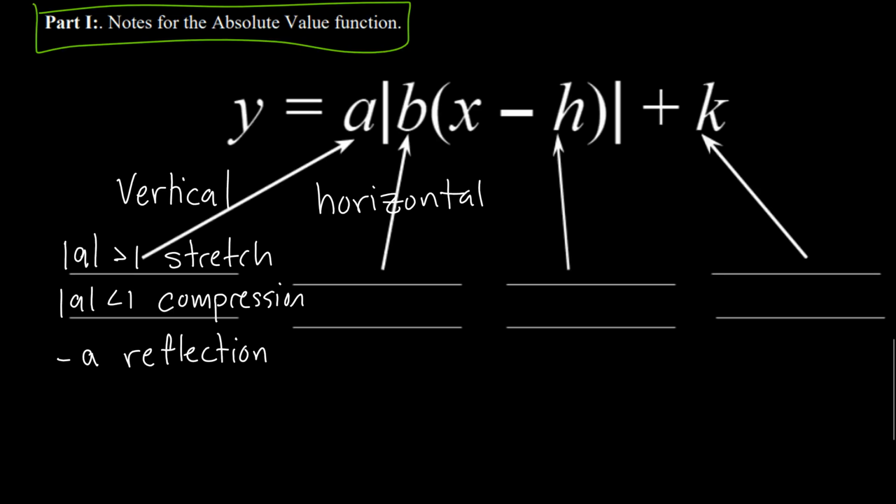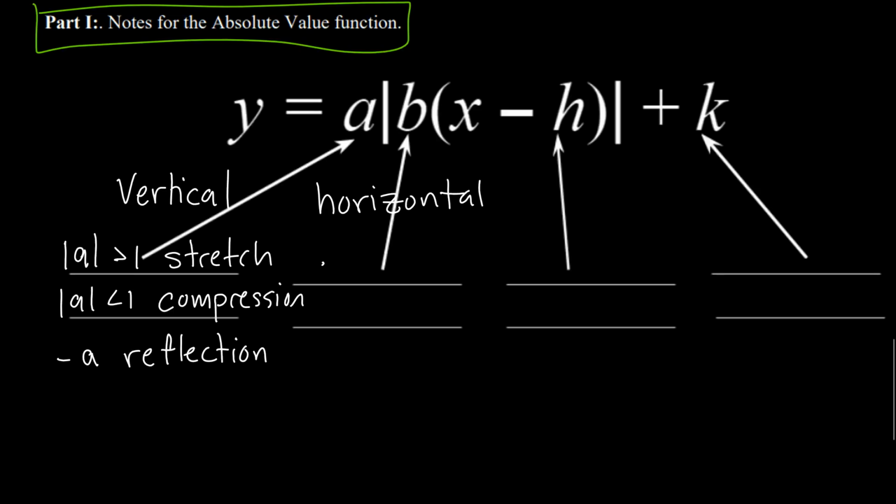I can't really do it with a rubber band, but if I do it with my arms, instead of stretching and compressing on the vertical, we're stretching and compressing on the horizontal, like this. So pretend my arms are the graph. If I am now stretching my hands apart, what happens to the graph? It gets wider. Is that what happened before when I stretched? Did it get wider on the vertical? Remember when I stretched my hands like this, it got what? Deeper. Narrower. Good. So it's backwards on the horizontal. When you stretch, you're getting wider.